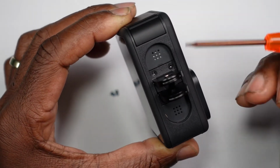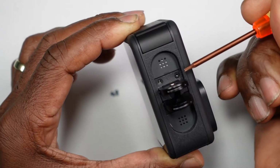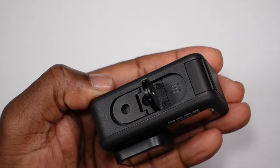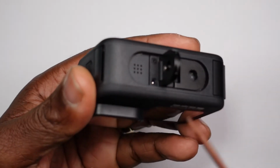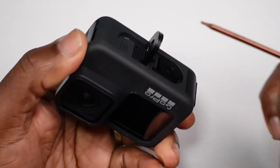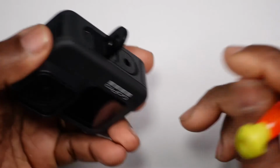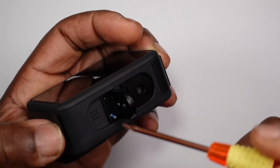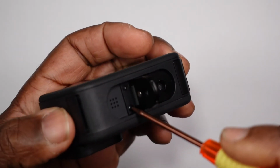Now it's going to be hard to show you, folks, but as you can see, I've put the first screw here, and the second screw I put on the opposite side in a diagonal there. So the next screw I'm going to place will be here. So now we've got the two screws on that side, so we just need to fit the other screw onto that side. Now I always angle the camera like that, because you're looking top down, it's hard to show you, but basically try and have the camera like that in your hand at an angle. So when you're placing the screw in, it only drops into the corner here, which makes it easy with this star-shaped screwdriver to just maneuver the screw into the hole itself.